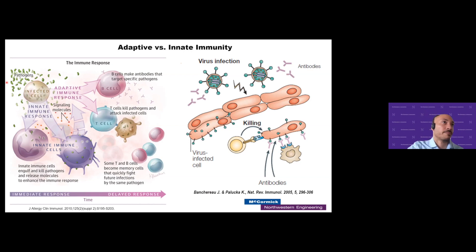The first thing that happens when you're exposed to a pathogen is an innate immune response — biochemical and cellular responses that happen indiscriminately and quickly. They're not very specific to the pathogen of interest, but they have a very rapid and immediate response. One of those responses is really critical: the release of signaling molecules. These are hormones of the immune system called cytokines, as well as chemokines that can attract certain cell types to the area of interest. This really helps activate key parts of the adaptive immune response.